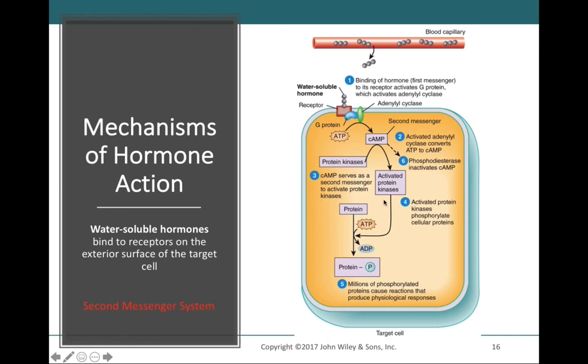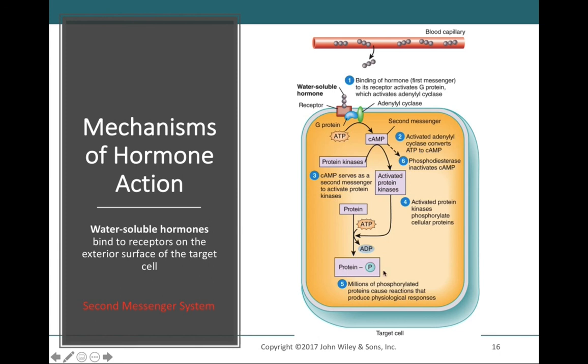So you might be wondering what a protein kinase is. Any type of enzyme that's referred to as a kinase is an enzyme that phosphorylates another molecule. And that just means that we're adding a phosphate group to a molecule. So cyclic AMP will activate these protein kinases, and then these protein kinases will use the additional phosphate group on ATP to phosphorylate different proteins inside of the cell. And you can see we've taken a protein now, and with ATP, we move the phosphate group from ATP to the protein, and that's what we're showing you here.